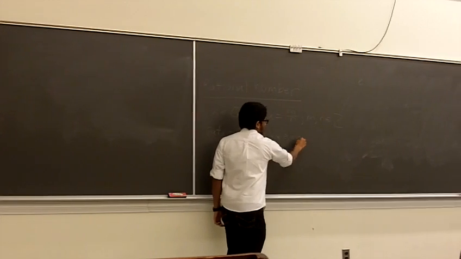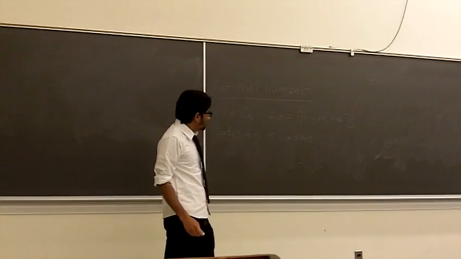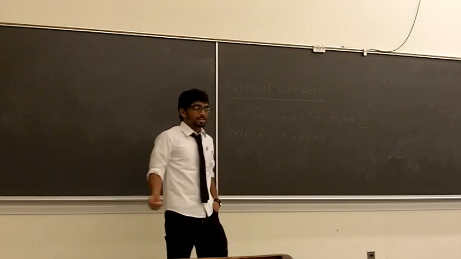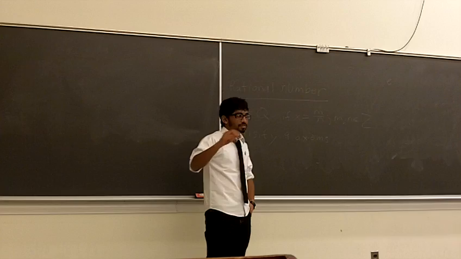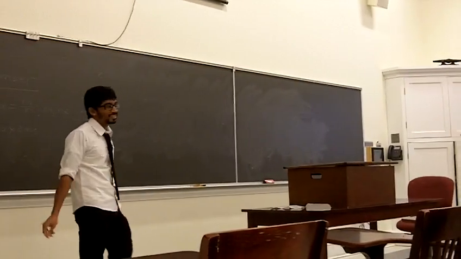So it may seem like we don't need more numbers, but we do need irrational numbers. So why do we need irrational numbers? Who can give me an example of an irrational number? Give me any irrational number. Okay, give me another one. All right, there we go. That's the one I was looking for.